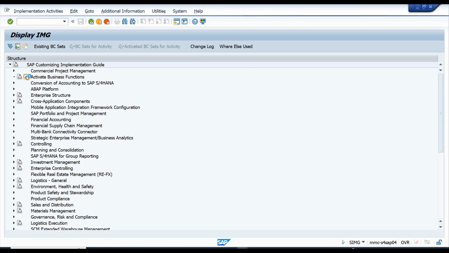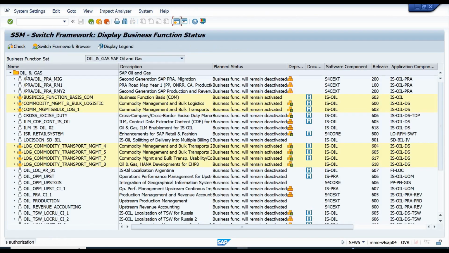When you come to the SAP business function, and if this screen comes, it will take some time. You will see all the SAP functionalities that are not normally available, but you can activate, because SAP normally has every field that every organization and every industry has implemented in its software.